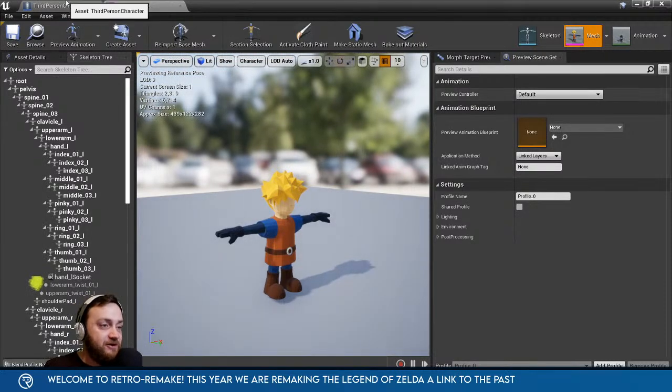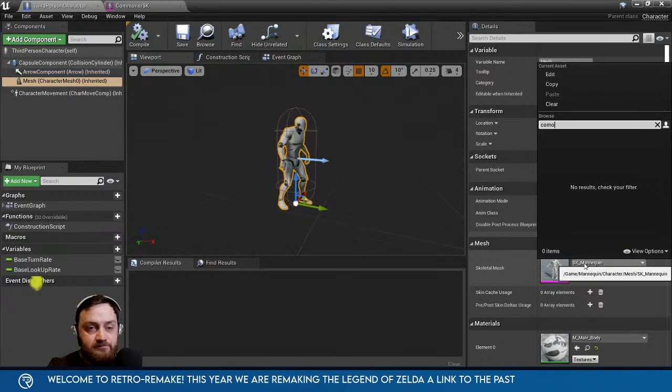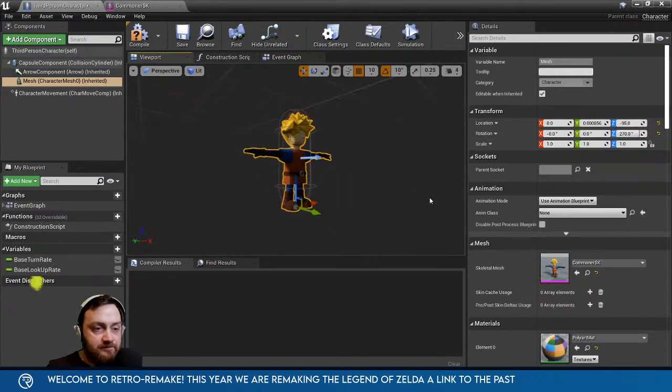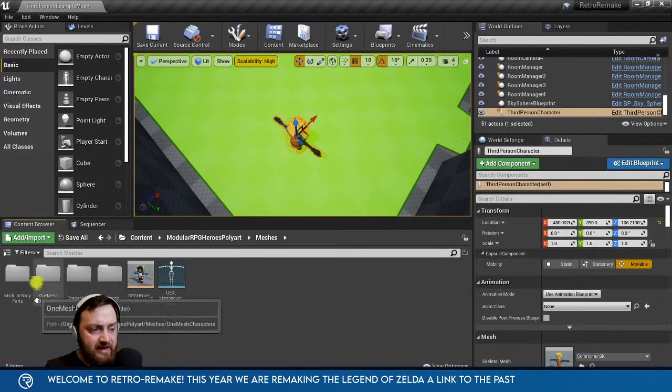So I think we're going to use the commoner one here. I'm going to go into my mesh here and use commoner. There we are. Okay, so he needs to have his animation set up. I don't think this pack has an animation blueprint set up, so we're going to have to make it from scratch.